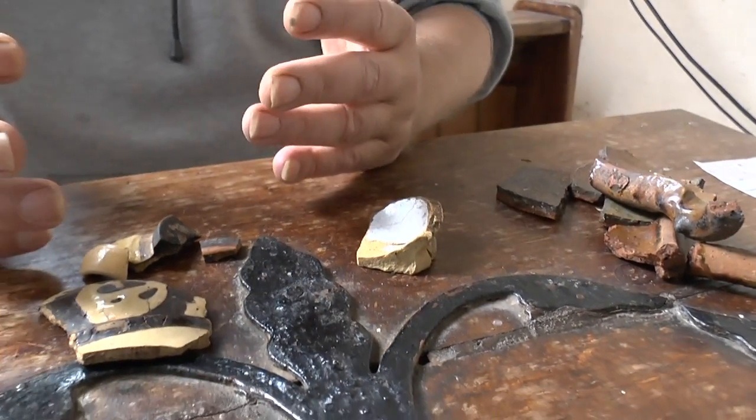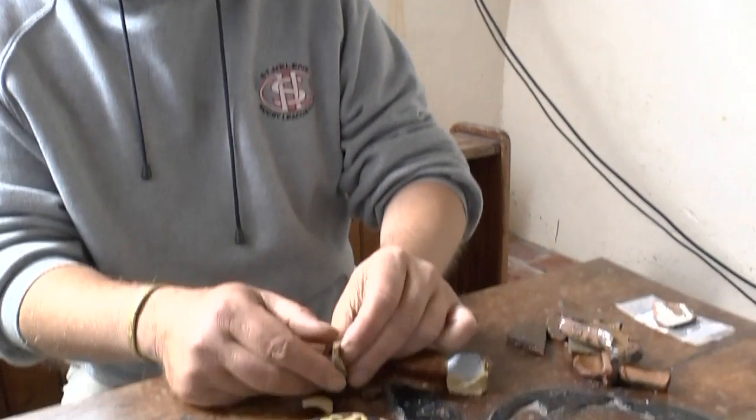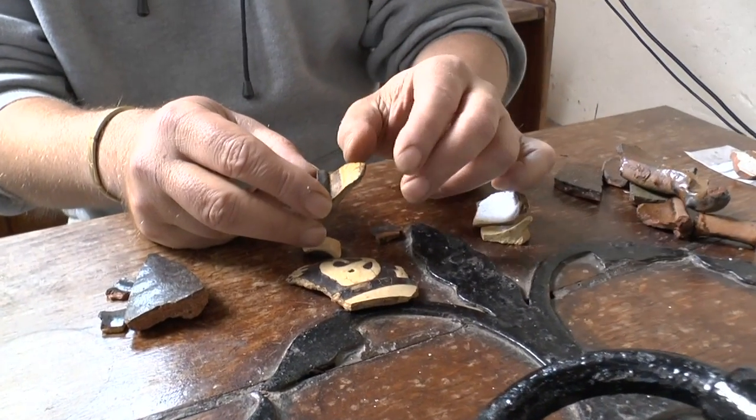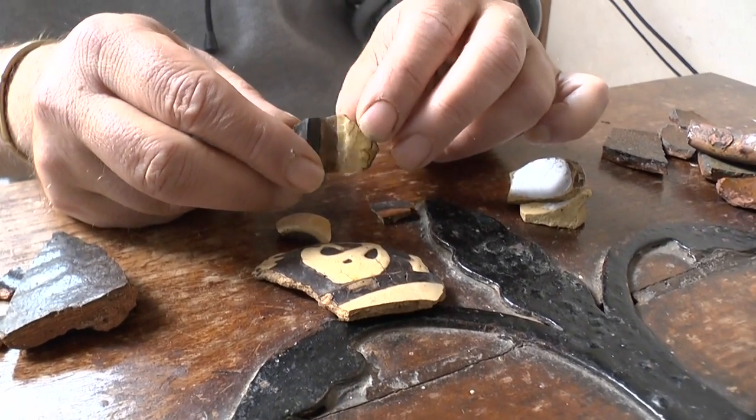We get later into the 17th century and the Staffordshire industries really get going. One of the things you get with post-medieval pottery is it tends to be broadly the same throughout the country, but there's improvements in the road network, there's improvements in the canal network, the canals are starting to be built, and so they're able to move stuff around a lot more quickly and cheaply. And this is actually probably Bristol slipware, simply because where we are, but it's virtually identical to the Staffordshire slipware, and usually it's this nice yellow colour.